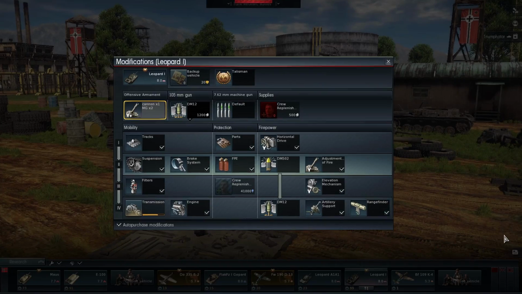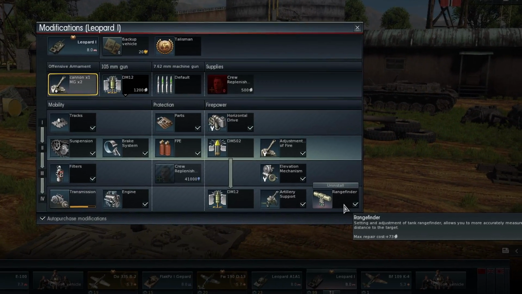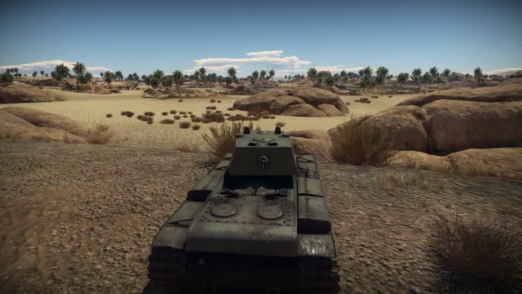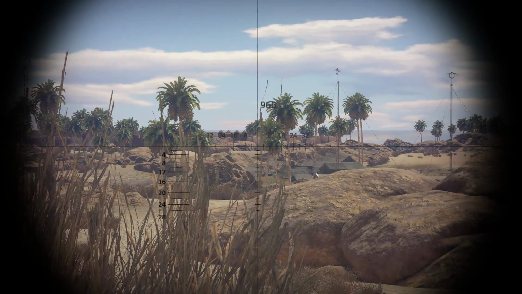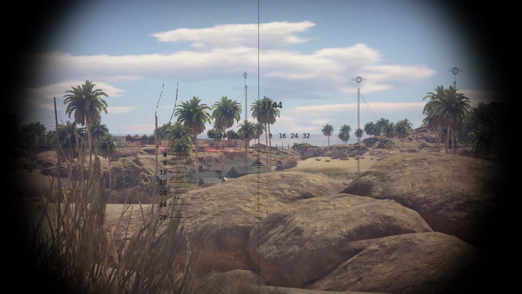There is also an inbuilt rangefinder on a number of vehicles. Its error of measurement is substantially lower, while the distance at which it works is almost 2 kilometers. In arcade battles, everything is simpler. Range is always displayed without activating its calculation and also equates to almost 2 kilometers. Now you won't have to waste as many shells.